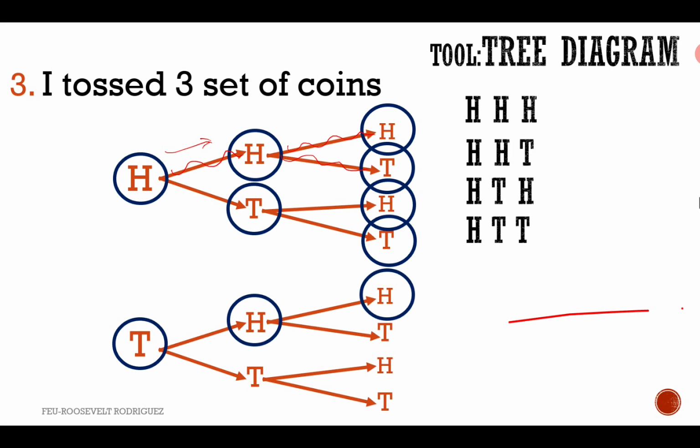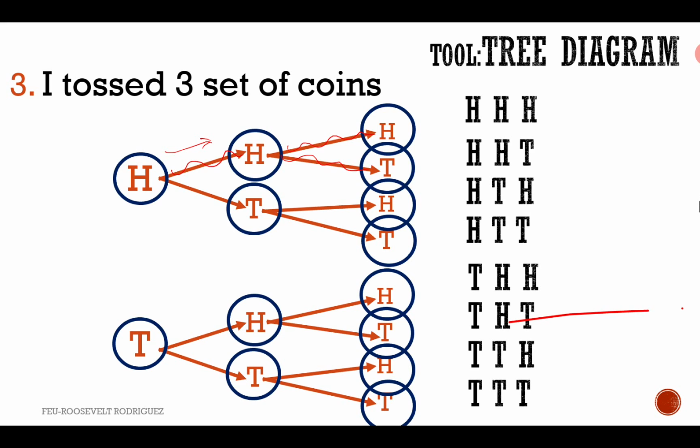And then, yung sumunod sa kanya is T, H, and yung second letter or outcome, which is T. So, we have T, H, T. And then, sa next naman natin is T, letter T, and another H. And then, for our last outcome, we have T, T, and T. So, 3 set of tails. So, ililista natin lahat ng ating possible outcomes.